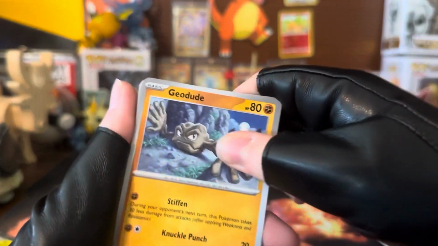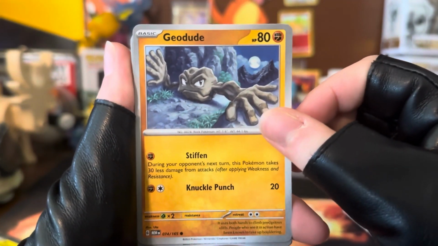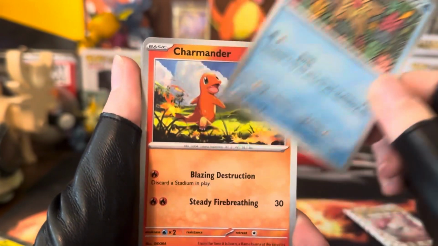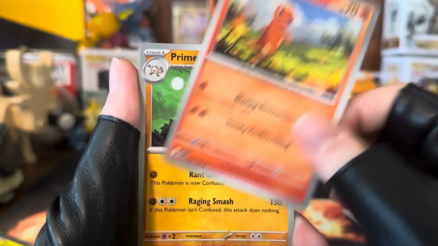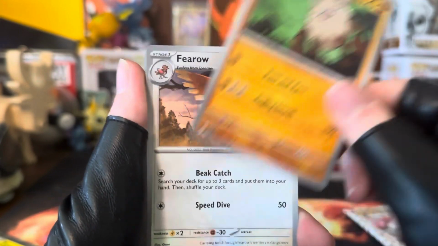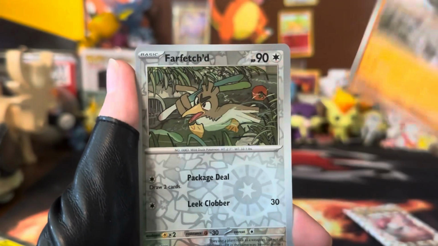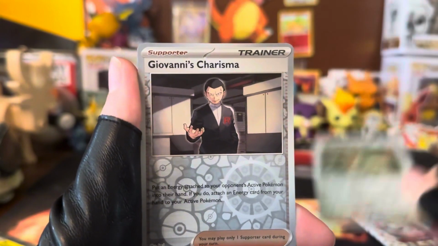Here's the code. Fighting type, star type, water type. Fire type Charmander, fighting type, star type, fighting type, star type.